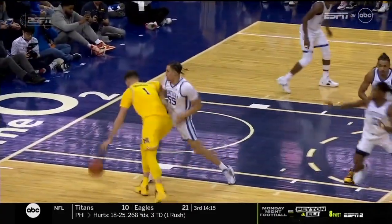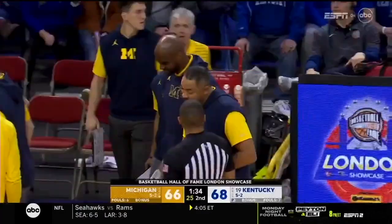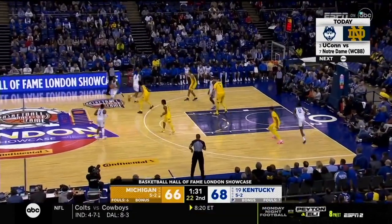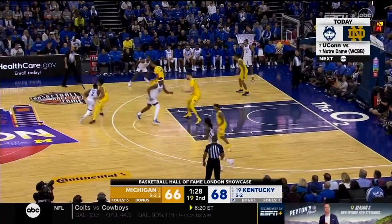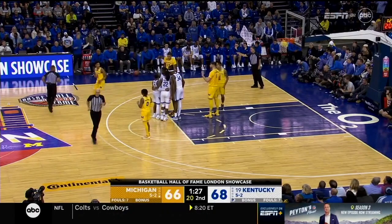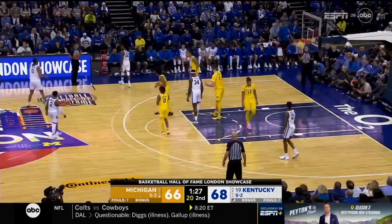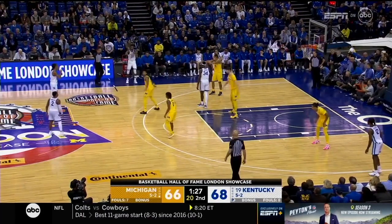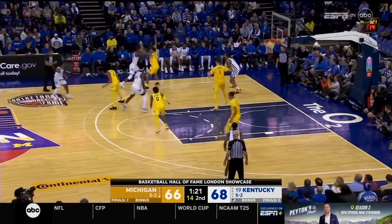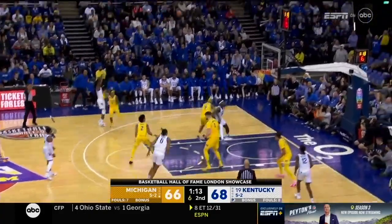You try to body him up and he can feel exactly where you are — just spins off and takes it to the rim, just gets that little angle. All he needs is a little room. Michigan making sure they had everything they needed. Michigan sticking with the 2-3 zone — not very big out top with Bufkin and McDaniel. Shibwe trying to screen up top. Dickinson block — still 10 on the shot clock.